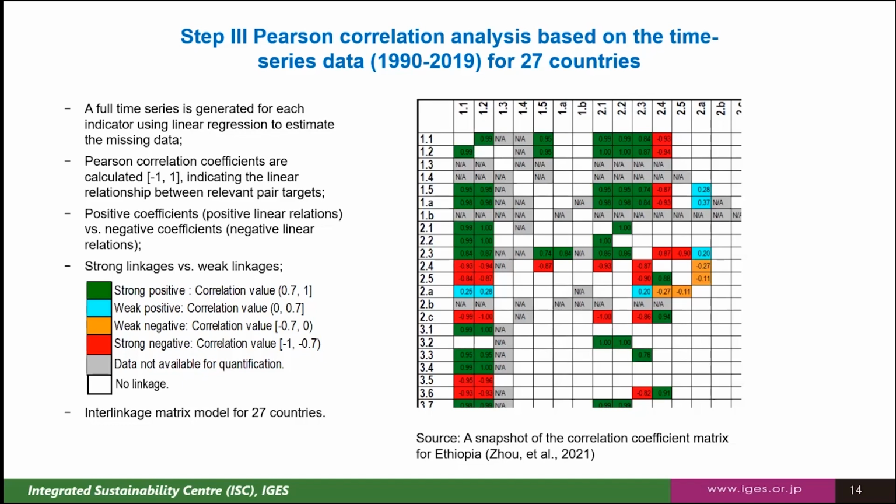The correlation coefficients were further grouped into 4 types based on their strength and sign. Based on the sign, the coefficients are either positive or negative, and based on their absolute values, the coefficients can be defined as strong or weak.